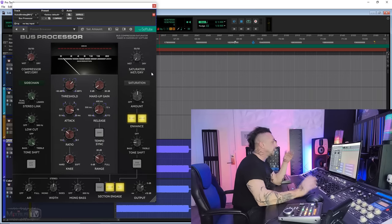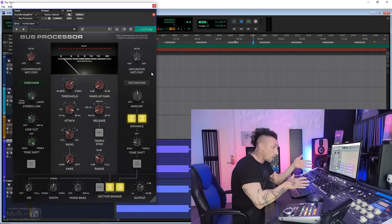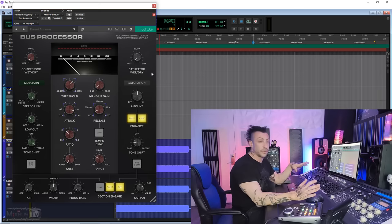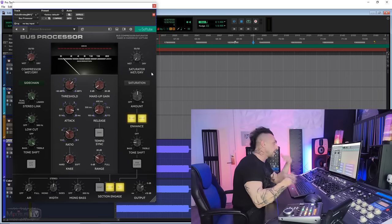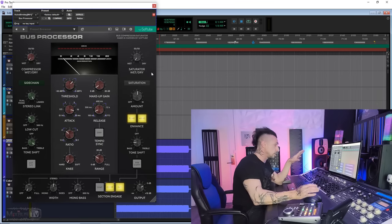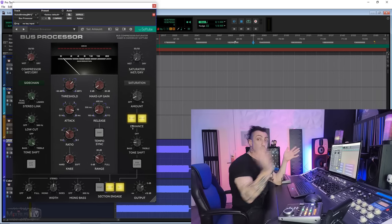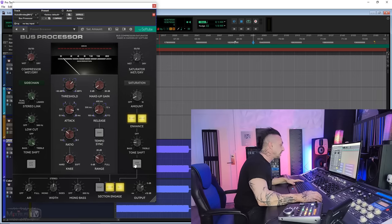And as usual, this is personal taste, I almost never like saturation in parallel on a full mix, or on every other track. And same as compressor, I'm not a fan of a parallel compressor, especially on a mix. A single track is a whole different ballgame, but I wouldn't need it because the amount goes from literally zero, the range is so wide that I would not feel the need to use it.